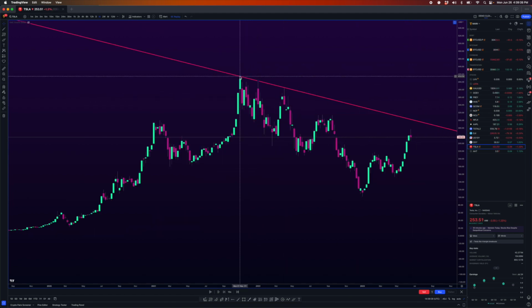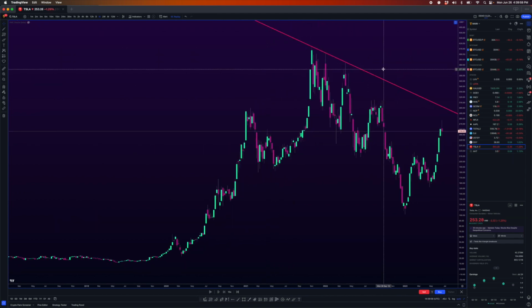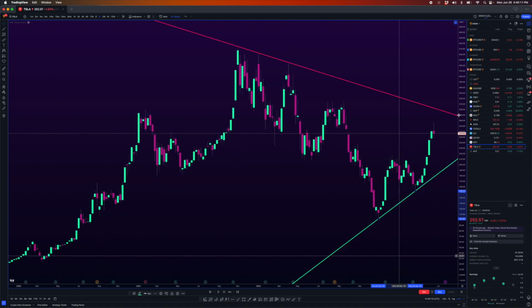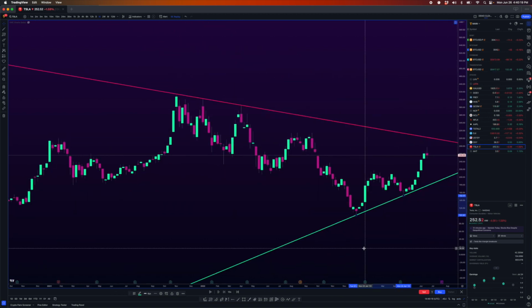But look at this point and this point, right? These 2 points were resistance points. You've got a massive resistance line across the top. You can then draw a very strong support line from the bottom. And again, we're going to call this high time frame support. So already you've got something to start building the rest of your technical analysis.